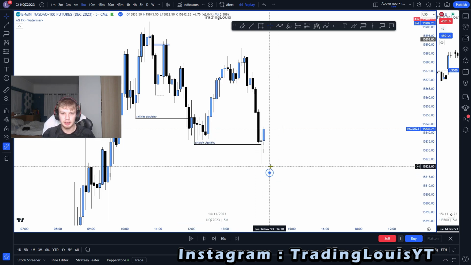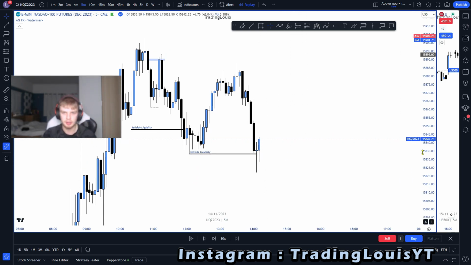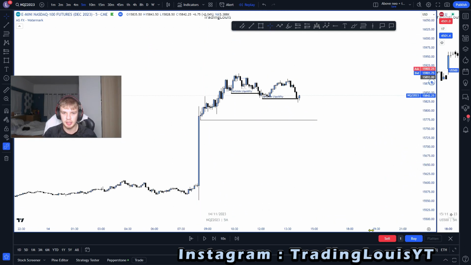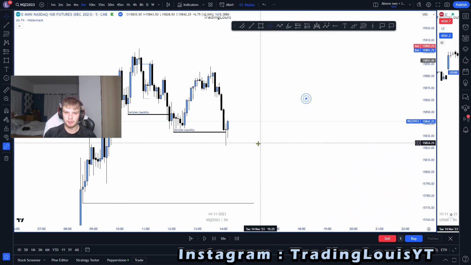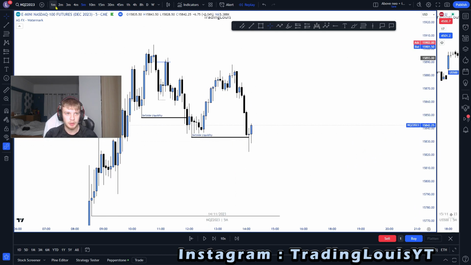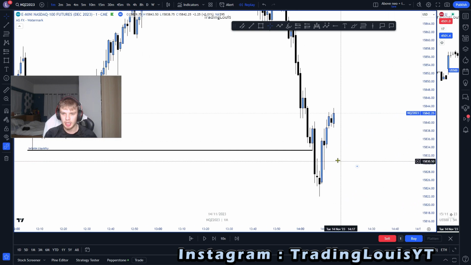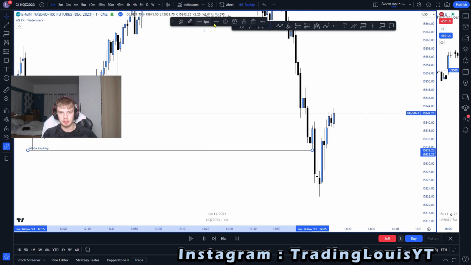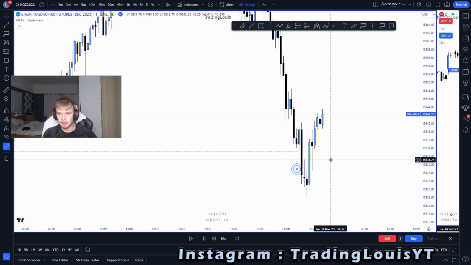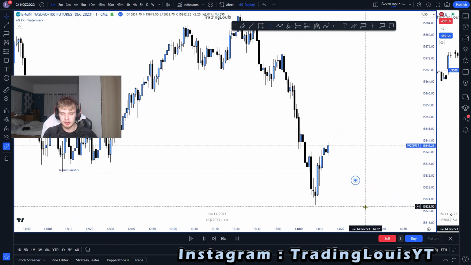After we took this sell side liquidity, and bearing in mind that on the higher time frame we are extremely bullish today, as you can see, you can't really be holding short positions for very long just because of how bullish we are on the higher time frame. If you go to the 1 minute time frame, we get my model perfectly. But just because I had already taken a big winning trade, I did not enter into this trade just in case it wasn't a winner. But this was a perfect model.